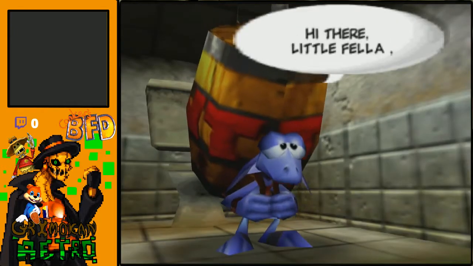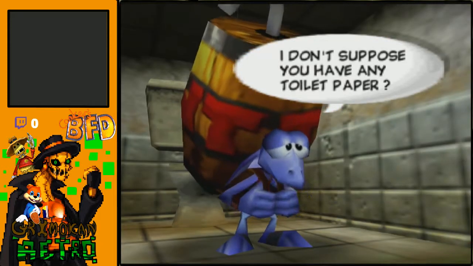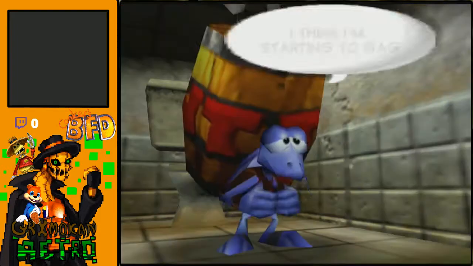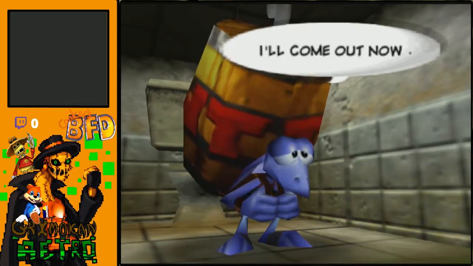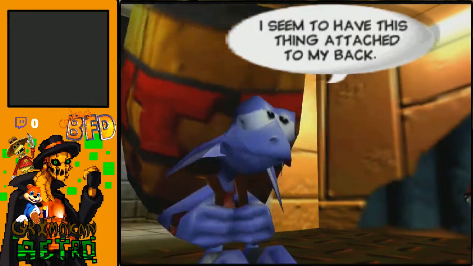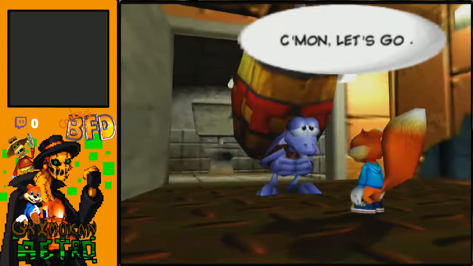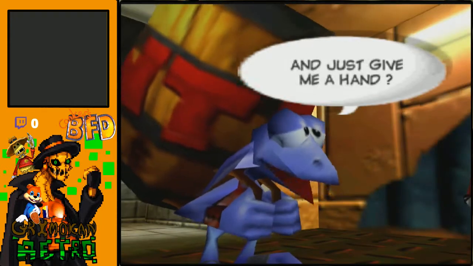You got a problem. Hi there, little fella. Are you the janitor? No. I don't suppose you have any toilet paper? Oh, God. No, I'm not the janitor. Could we please have this conversation somewhere else? I think I'm starting to gag. Oh, yeah, I got a bit of a problem. Kind of like, well, I'll come out now. Good, please do me a favor and get out of the toilet. I seem to have something attached to my back. I can't see what it is. Oh. Well, you needn't worry about that. Come on, let's go. I'm a little tired. Could you give me a hand? Just get around back there and give me a hand.